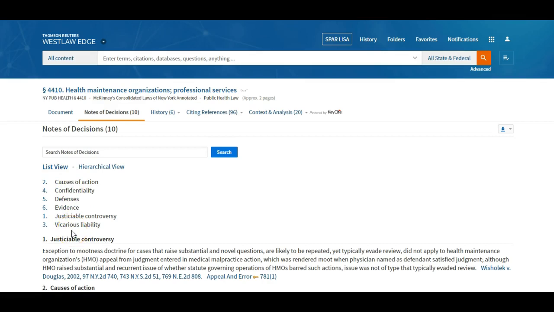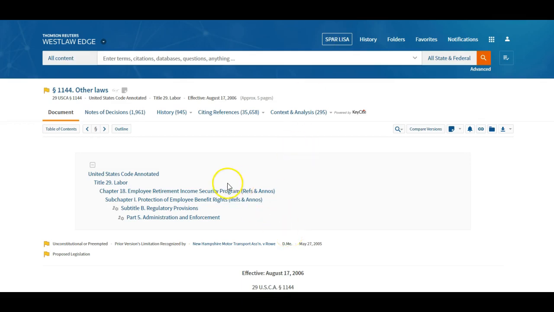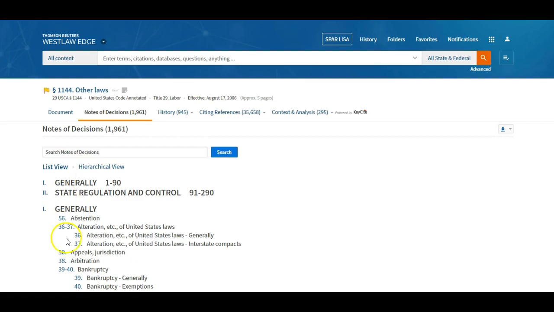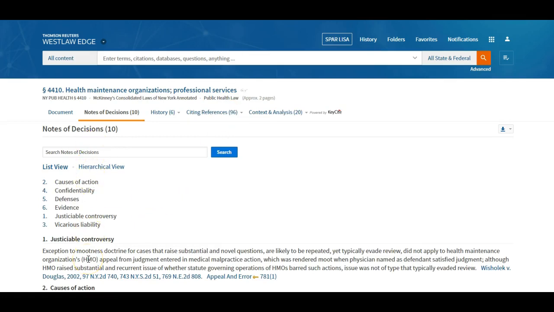So that can be really, really useful when you have a whole lot more decisions with a whole lot of topics. Again, if we take a look at 1144 in the Federal Code in the USCA, notes that there are nearly 2,000 notes of decisions, and remember when we looked at this, we saw a whole long list of topics, and it was really useful to be able to narrow our topic to HMOs, to negligence, to the various topics of interest to us for our client. So back here in New York, notes of decisions are still very useful. Again, it will give us cases that interpret our section, so it's doing our research for us. So still our very best friend for code research.